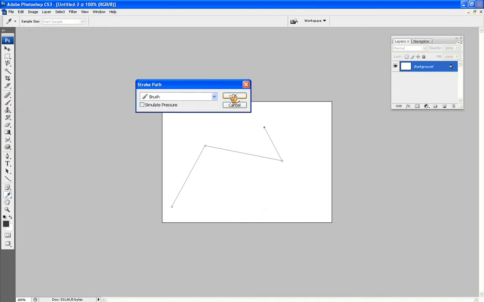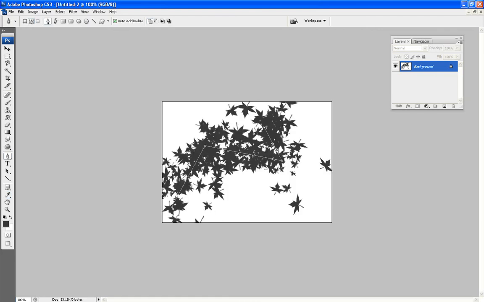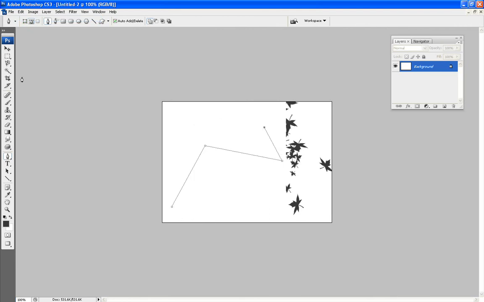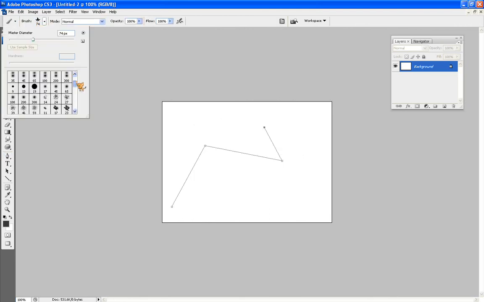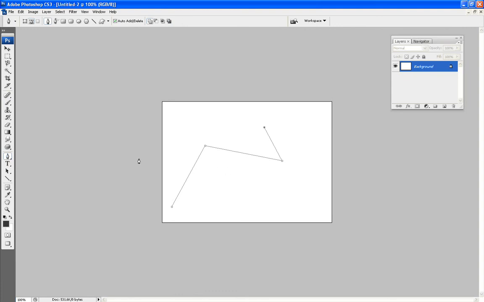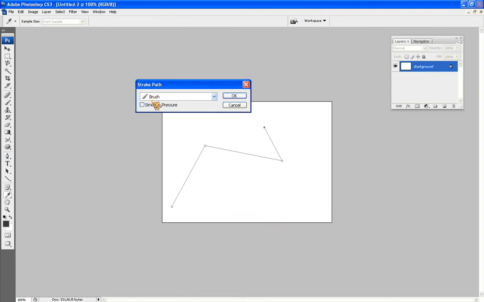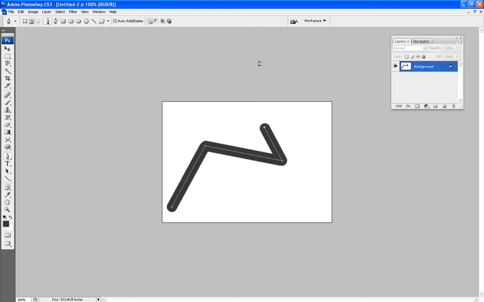to, I don't know what mine is, but let's see. You press OK and it does that. Now, my brush was set to those leaves, so let's change that really fast to a normal brush. Okay, I changed it to 31. Alright, so we go back to pen, you right click, stroke path. It'll say brush. And you go okay, and oh my god, you guys, look. Now press enter and it deletes the path for you.